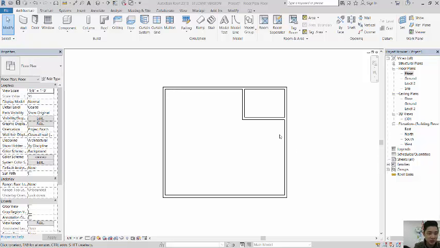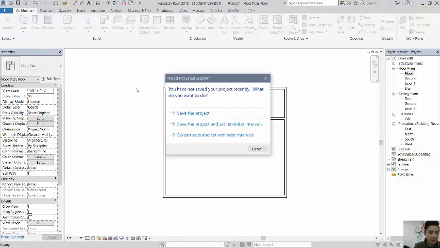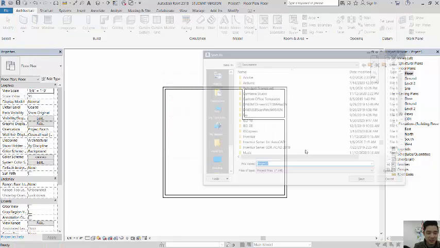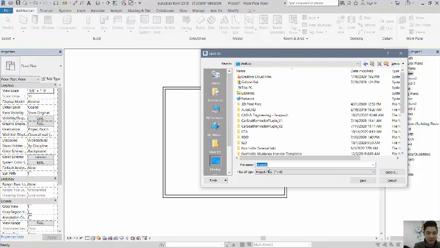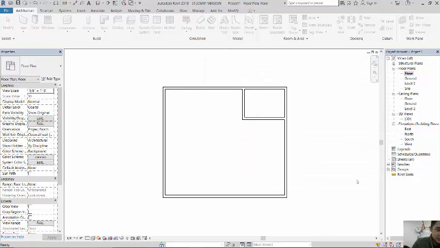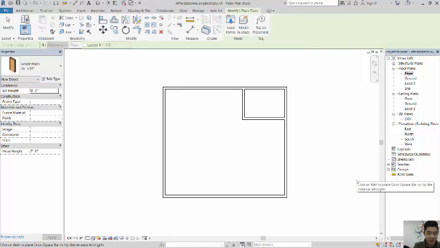The first thing you should do at this point, you probably have your floor plan, maybe even have a couple doors and stuff in there as a reminder. Oh, it's wanting me to save the project here. I will just save it to my desktop for now as an example. Okay, so this is my affordable housing example. All right. So again, always save often, save well, save often. Again, if you're working on the virtual machine, make sure you're saving it to documents that you can find.